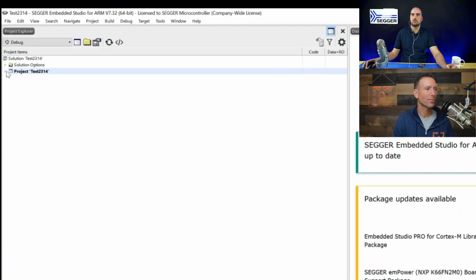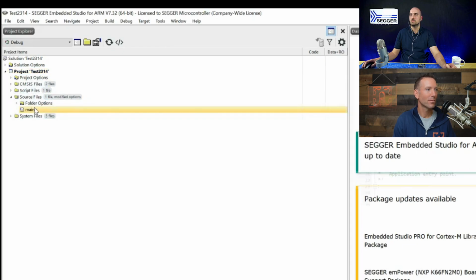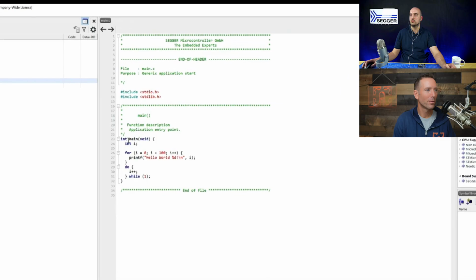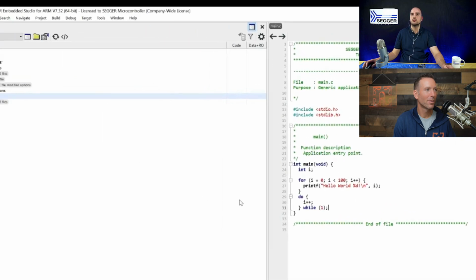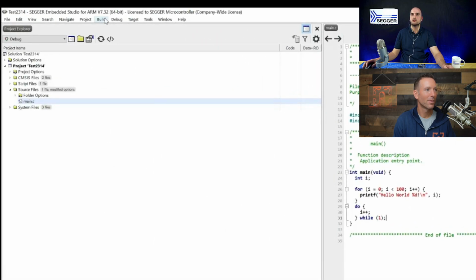So here we go. We have this project now. We have seen some files here that are loaded in, and we see the main.c. And again, we see our beautiful main function, and we see some Hello World printf. And what I'm going to do is build it. You can also do this with shortcuts. F7 would be the shortcut here. So this is what in the Arduino IDE you know as verify.